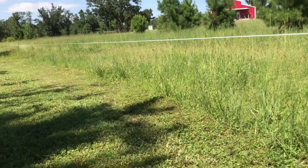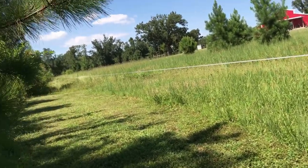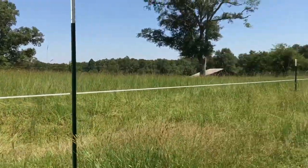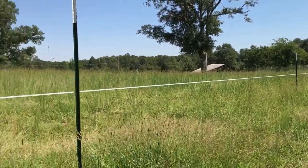All right, the secret of pulling any fence, of course, most of you probably already know, is just go and pull your line. So I got a line pulled all the way down there. So it's got a line. We're gonna put the T-post on it.